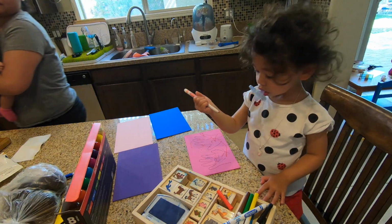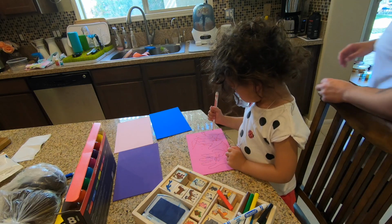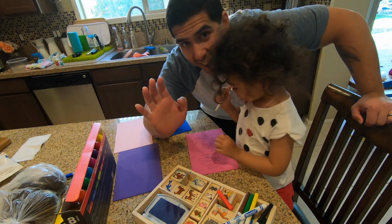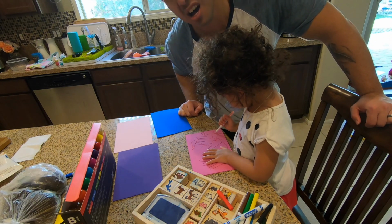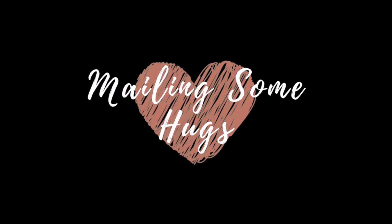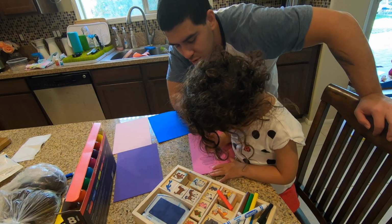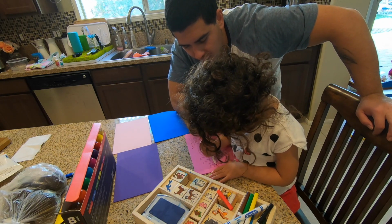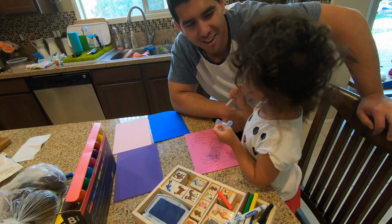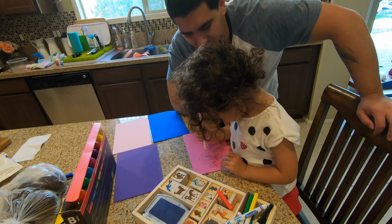Okay, show off your arts and crafts. Huh? Okay, wave hi to the camera first. Hi. Today we're making hugs. Papa hug, Papa and Bawai a hug, Tutu a hug, Aunt a hug. But we're gonna decorate it for Tutu. Yeah? Alright, you get to decorating.